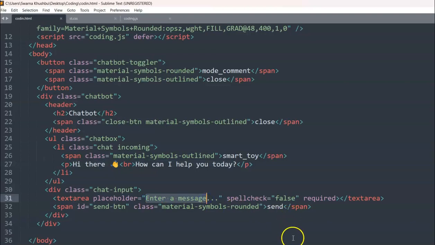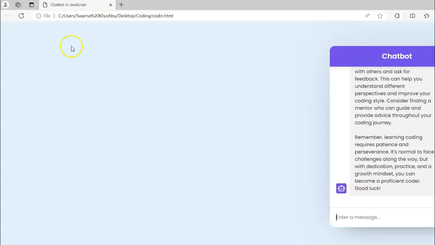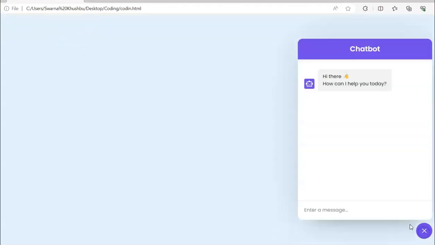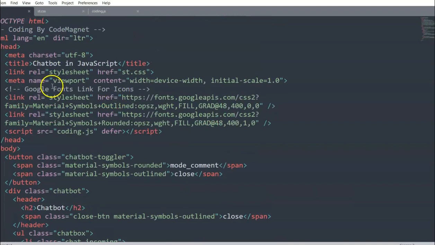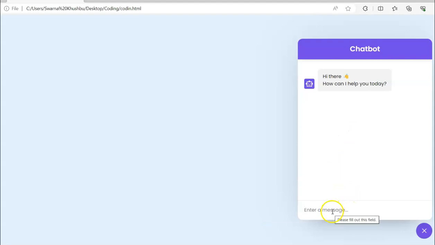Okay, so how the placeholder will look, let me refresh this. Okay, if I open this again, now if you see, this is what the placeholder looks like, enter a message, and this is the icon which you can put with the help of the Google font for icon which I have used right now over here. You can use these, right? And once the placeholder is there, now you can enter your message, and then accordingly it will give you the prompt.